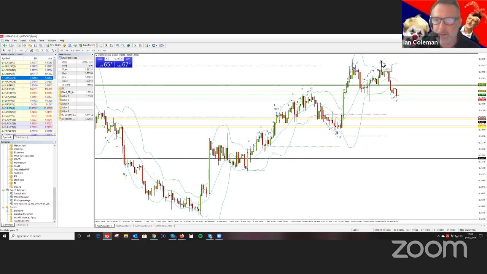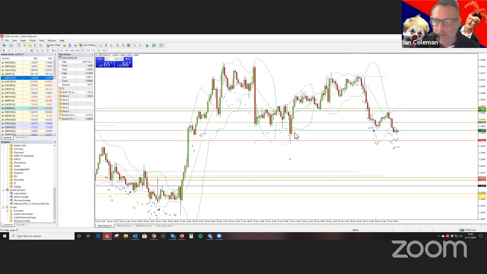Remember I said to you guys before, I never trade into 13s, I always try to trade with 13s. So basically a 13 count highlights that we should at least see a correction lower. So we're moving lower. If I go to this time frame, which is only the hourly time frame, there's another 13 count there, you see. And we've moved lower and we've now got a 10 count.